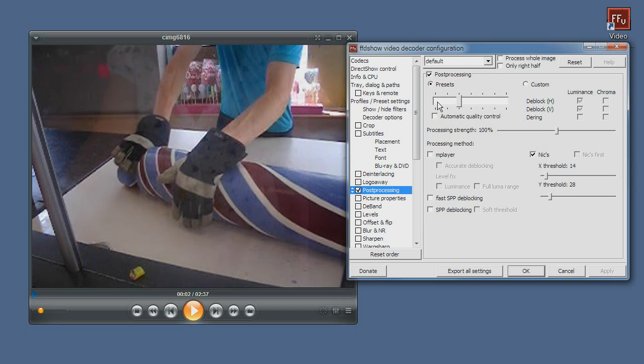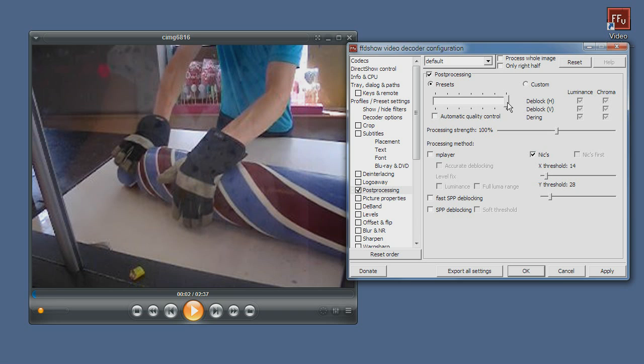As you can see, there are different levels of post-processing. Right now I'm at level 2, which means the luminance, or brightness, of the image is processed in both the horizontal and vertical. Right now only deblocking, only the square type artifacts, are handled. By raising the level of the post-processing, you can see that now the chroma, or image color, is also processed. And finally, by raising it to the maximum, you can see that the luminance and chroma are both deringed.